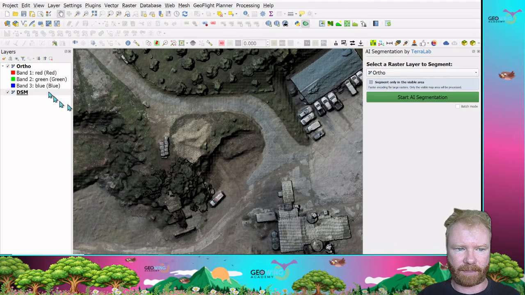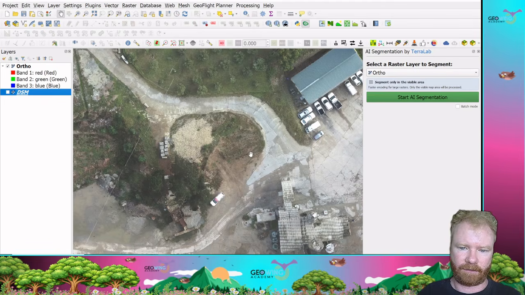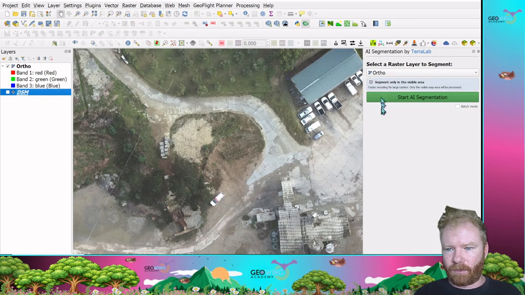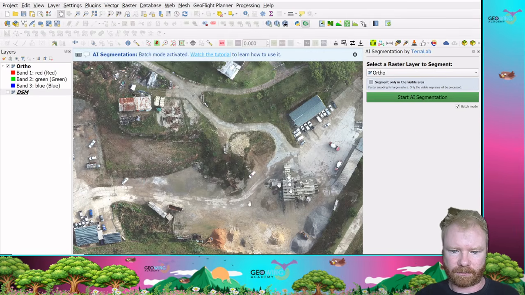So if we zoom into our map here, let's just turn our surface model off, and you only want to segment this area, it will only encode the area that you can see here, which saves a lot of resources in terms of your computation times, your computer resources and infrastructure. So you can either choose that or you can just do the entire image. This is a small map, so we'll just do the entire image. And you've also got the option to do a single segmentation or a batch segmentation. So you can do multiple segmentations of things throughout your map, or you can just do a singular segmentation.